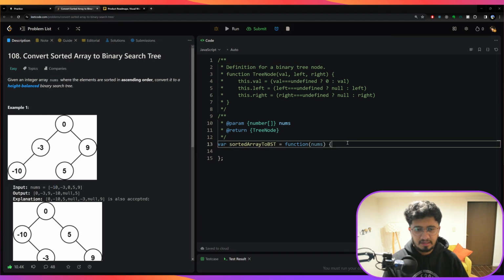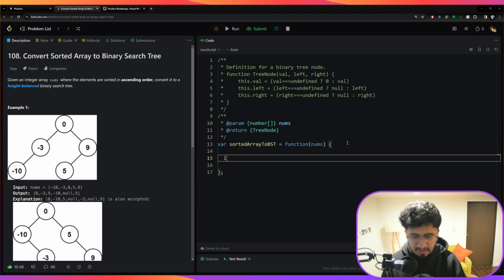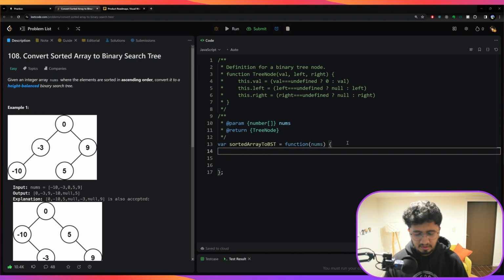So what I'm thinking is, if nums dot length is less than equal to 0, let's say, then we have to return null in that case.